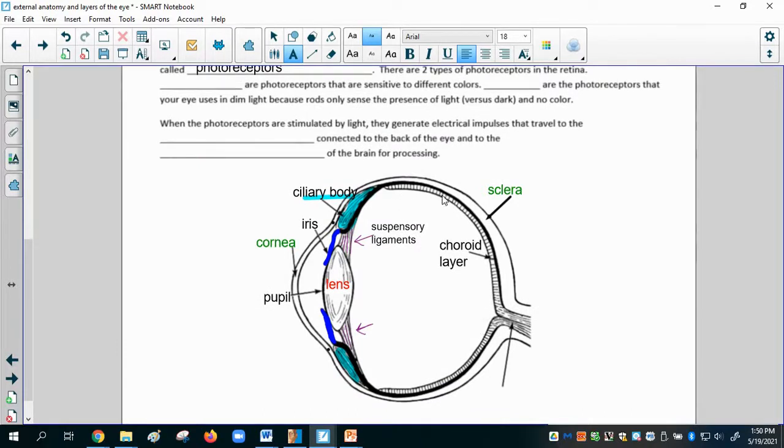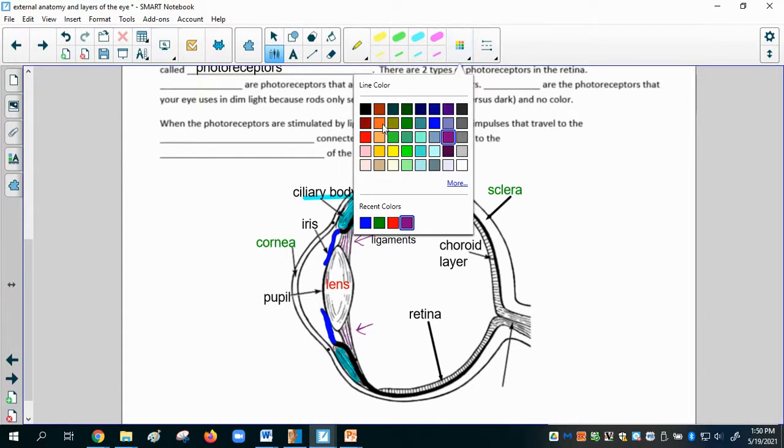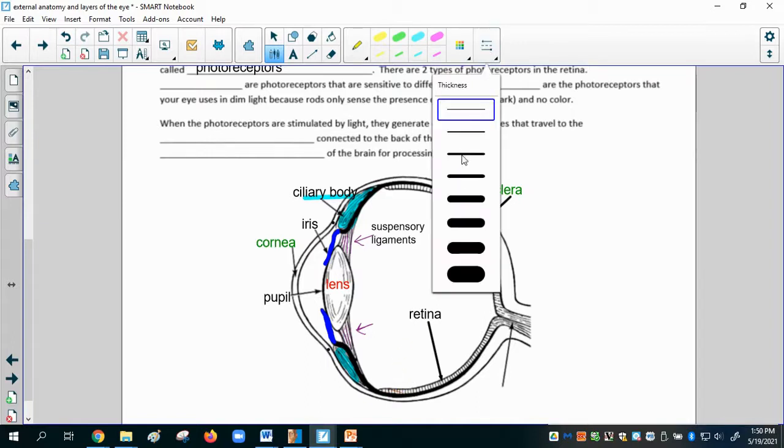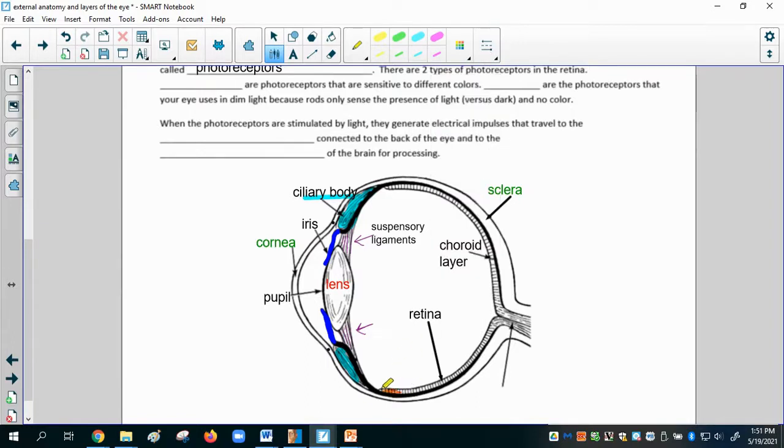It's this innermost layer here that has some lines in it. And I'm actually going to go ahead and color my retina an orangish color, just so it's separated visually from the other two layers, but it is quite orange in its appearance inside the eye. And we'll see that in the app as well. Now, keep in mind, this lines the entire back of the eye, not just this little strip. And the app will give us a good visual of that. So this is the retina, and that's where the light-sensitive cells are.